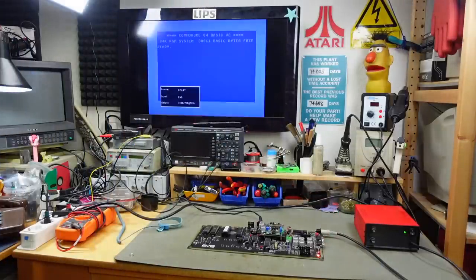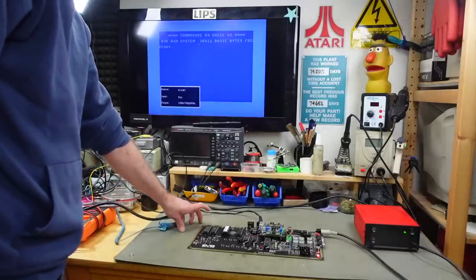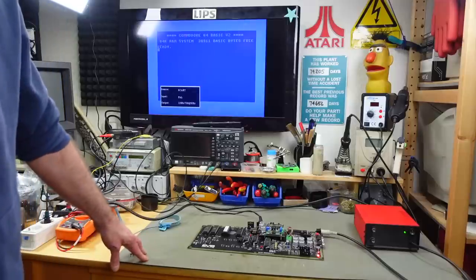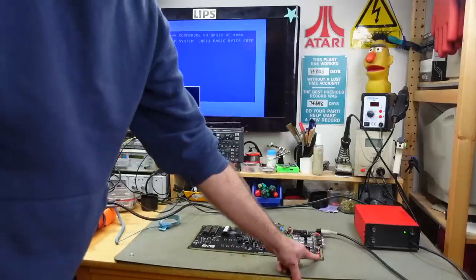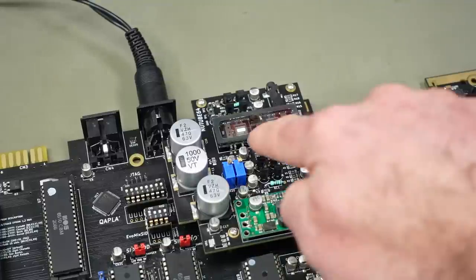And indeed, it does. And it has an onboard reset switch here that we can trigger. That also works, no problem. And it has a built-in power LED, which is kind of a nice addition. And also, it glows.